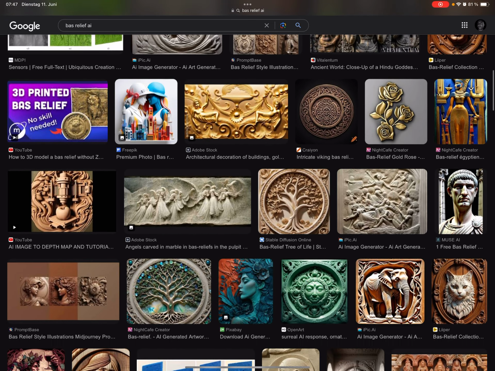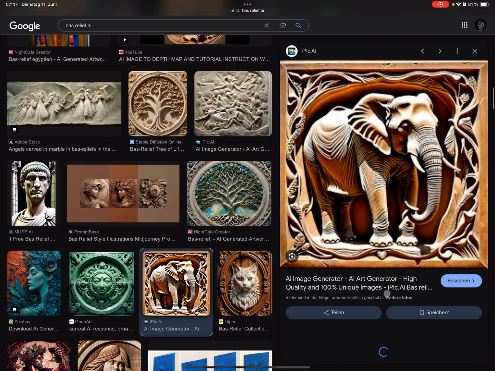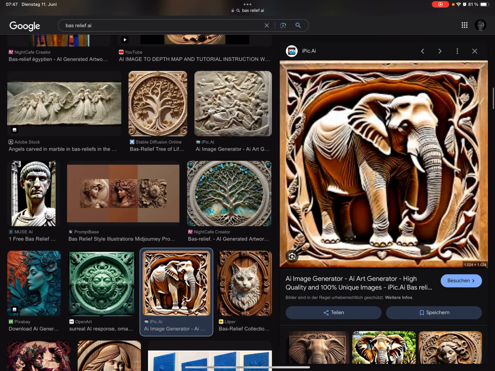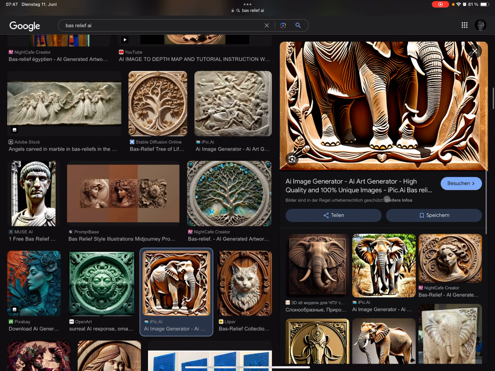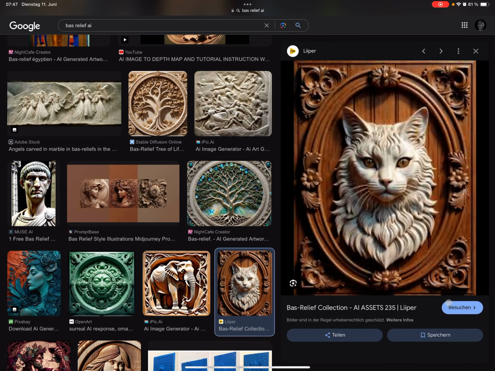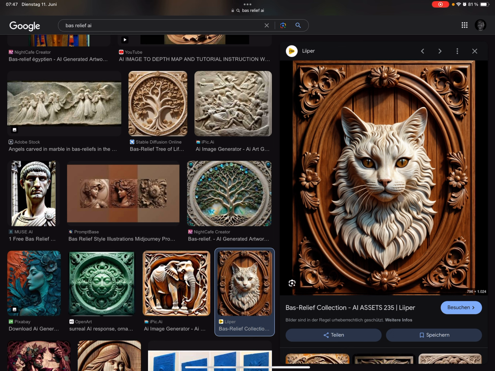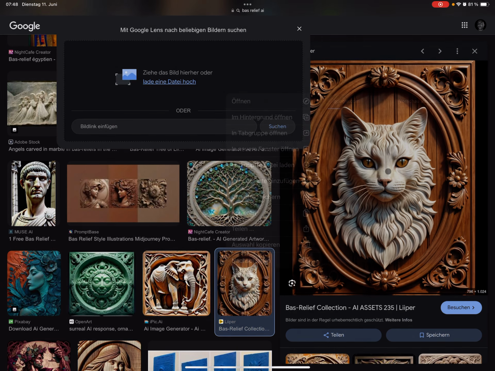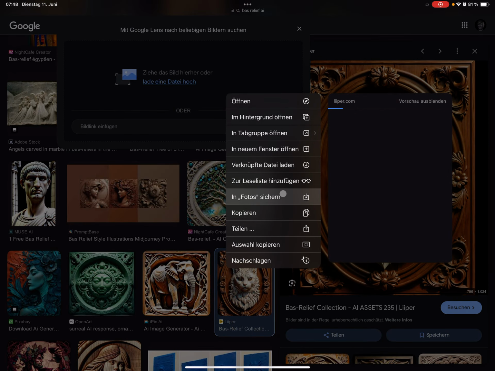So yeah, something like this elephant. Yeah. Or yeah, let's try the cat. So I like this. So you see here the right side is a little bit brighter than the left side. So keep this in mind. So yeah, and I save this image.